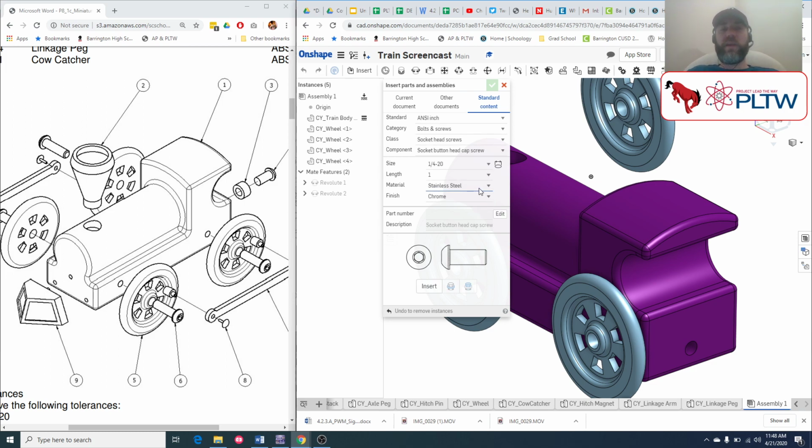So the only thing that we don't have is the thing I couldn't create on the previous one, and that is the threads. I could create it. They're not perfectly accurate, what I was going to create. So I'm just going to select this and select insert.